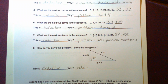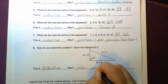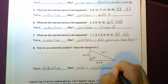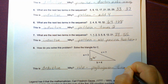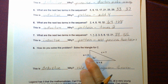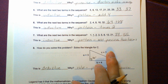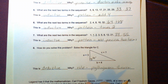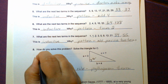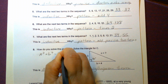Deductive reasoning. Now, the rule that we're going to apply here is the Pythagorean theorem. The Pythagorean theorem states that there's a formula: if you square A and square B, then that would equal C, which is also squared. So the Pythagorean theorem is A squared plus B squared equals C squared.